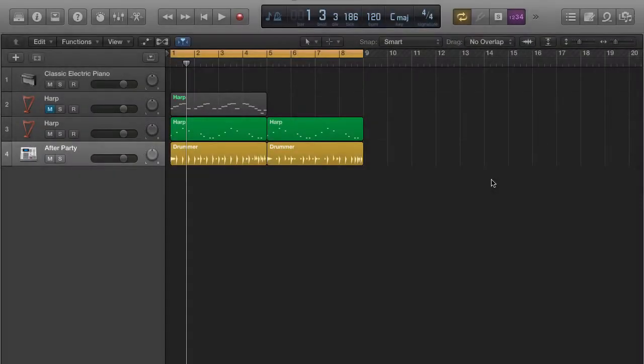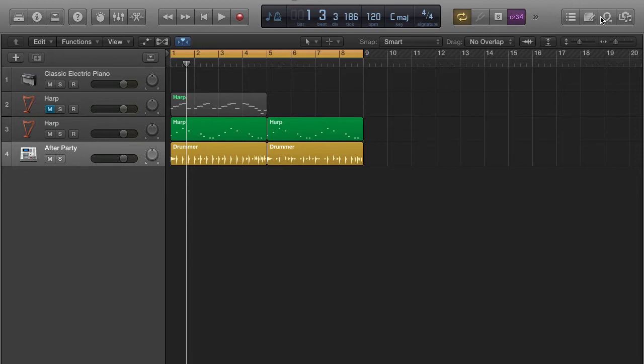In this lecture, we're going to cover creating music using Apple Loops. Apple Loops are thousands of sounds in Logic Pro 10 that you can use royalty free. That means if you create something out of those loops or samples, you don't have to pay any royalties to anybody for that music, because that's just a perk you get when purchasing the software. So check it out.